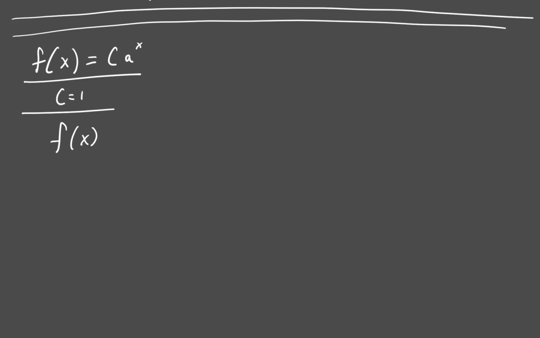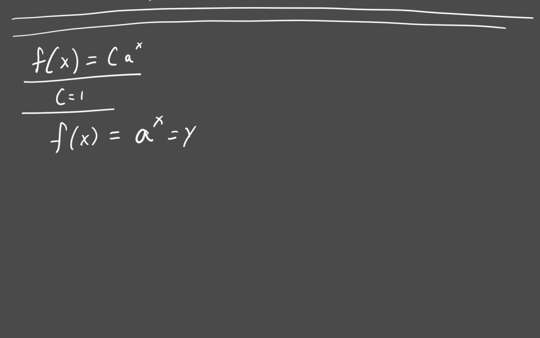Okay, in the second part of the video here for 1.6, the review, we're going to talk about logarithms and log rules. So let's recall what the exponential function says. The general exponential function is f of x equals c times a to the x. Well, we're going to pick c to be 1, and I just have f of x equals a to the x.